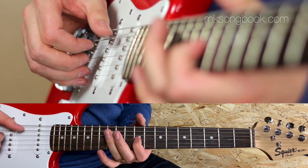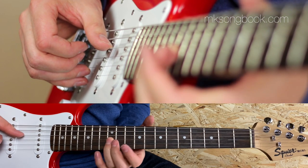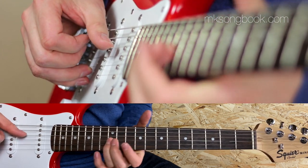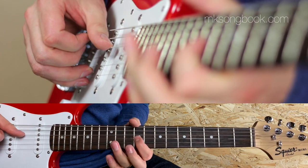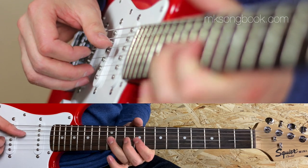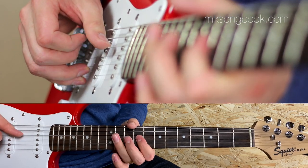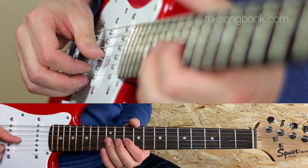See that? From E, then I play two hammer-ons in a row. At the same time keeping blocking the bottom strings with my right hand. Because if I don't block it, it will be a mess. Next I hit this A with my ring finger again. That sets me up for this mini bar thing. Hammer on with my thumb.